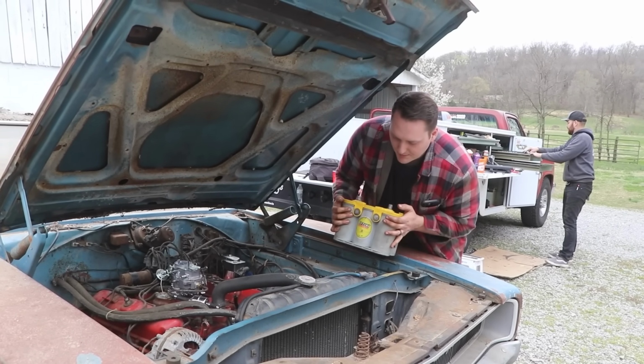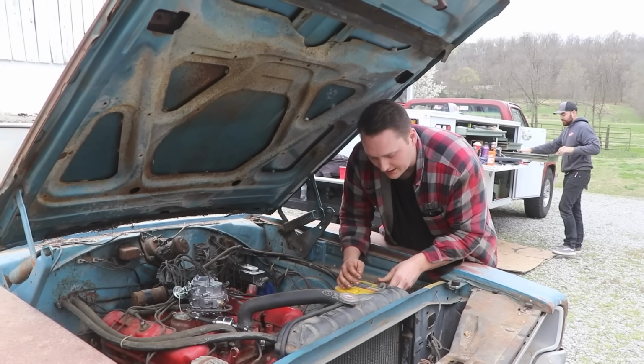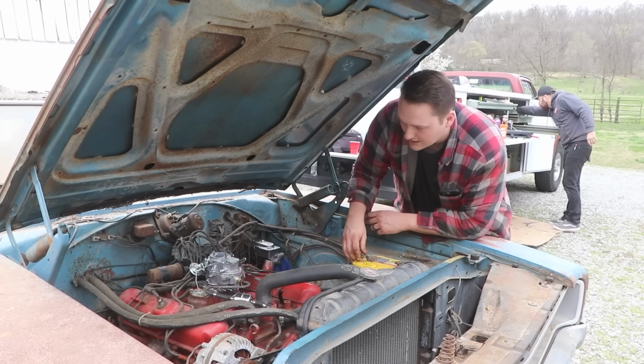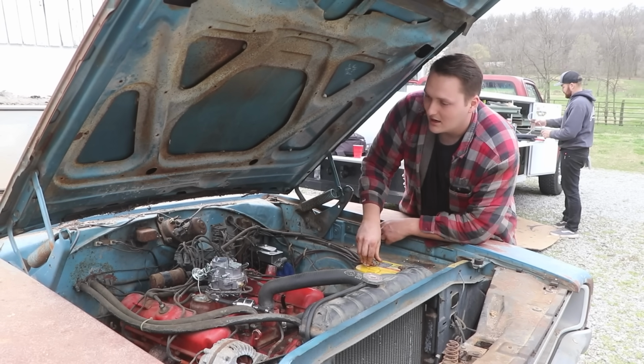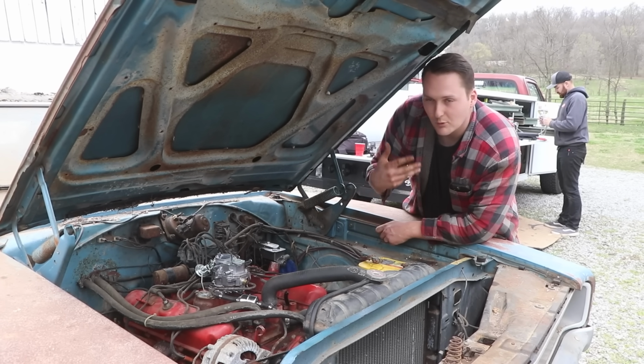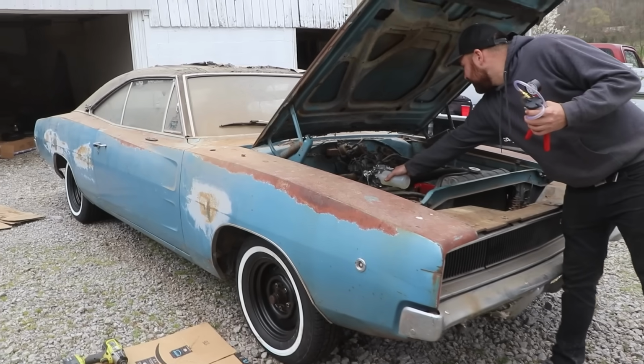All right, battery's charged up again. We're going to put this back in and fire it up. And before we move it, we need to check the transmission fluid level because we don't want to run this thing dry. I'm going to fire it up, put it in neutral because that engages the pump, let it warm up a little bit, and we'll be able to check the fluid then.